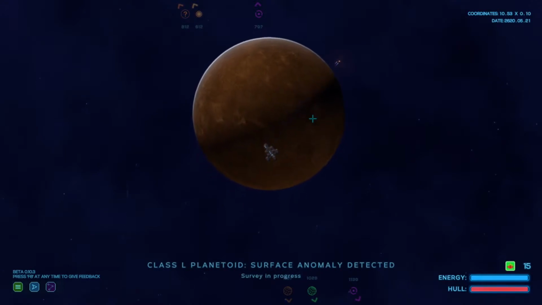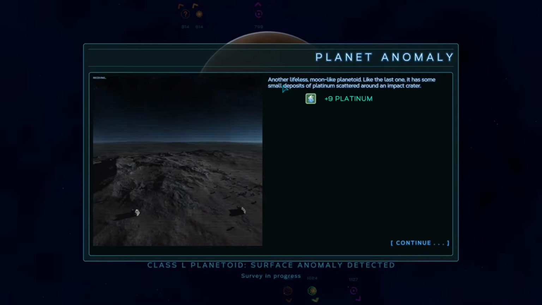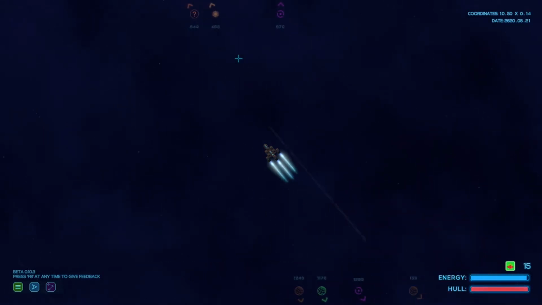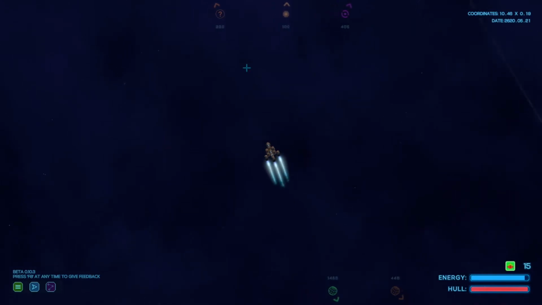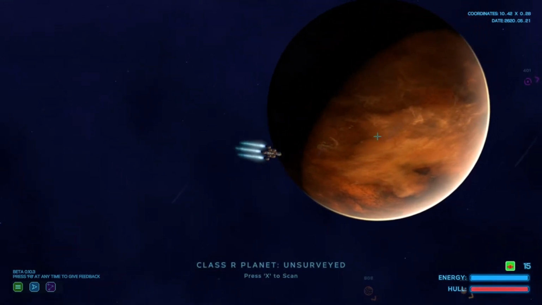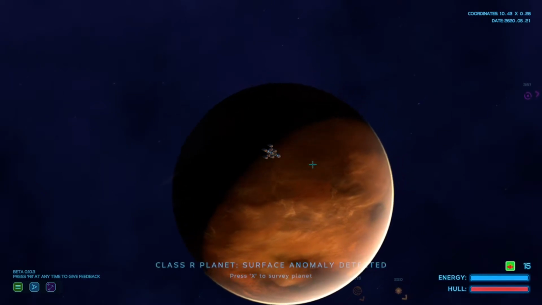And survey. Another lifeless moon-like planetoid, like the last one. It has some small deposits of plutonium scattered around impact craters. That one I said has 9. The one before it only had 3. So that's 3 times the other one. Not that I really need it though. Ooh, did we gain any research for flying by that station? Guess not. Another planetoid. No, not immediately detected.